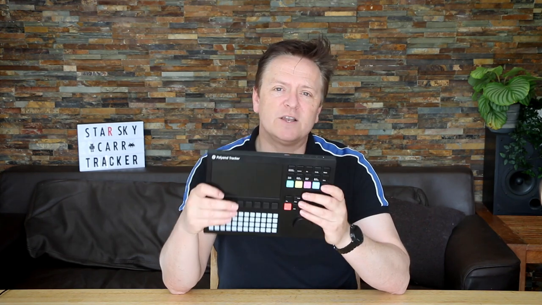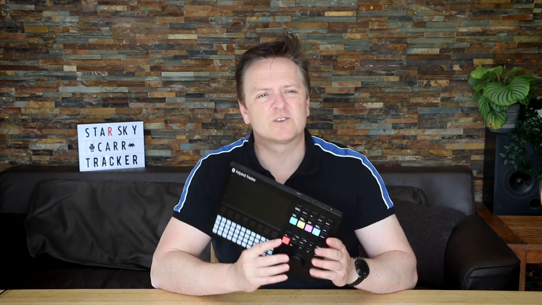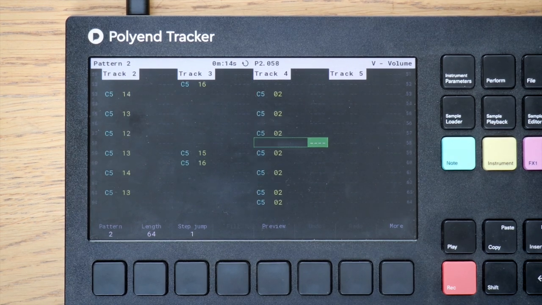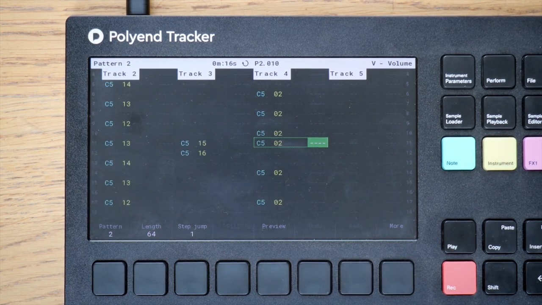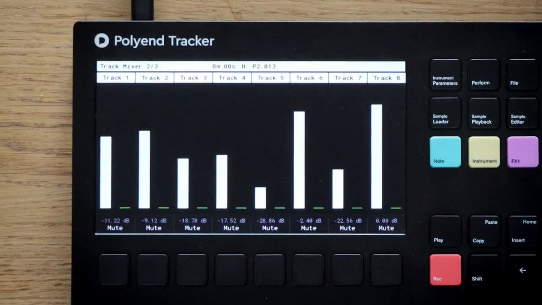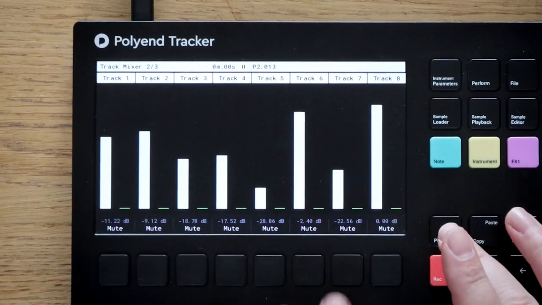Well, it doesn't use conventional sequencing methods that are based on old analog methods that you used to get from a recording console onto tape, and it's all quite linear. The roots of this are firmly based in 1980s home computers, and in computer games in particular, where processing power was limited, memory was limited, so this is a really efficient way of making a sequence. And looking at this, you can see here we've got 8 tracks.